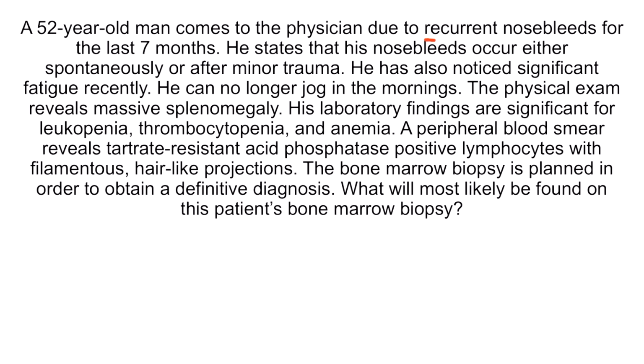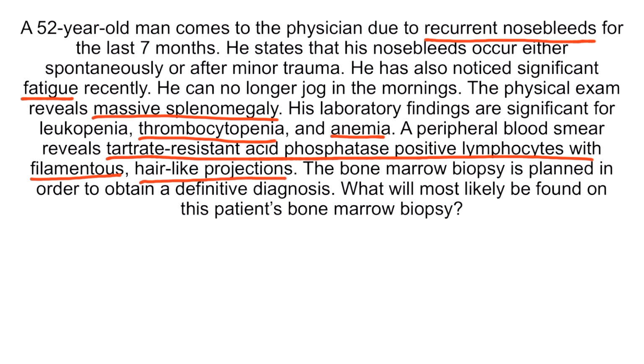All right, this patient has nosebleeds, likely due to thrombocytopenia. His fatigue can be explained by anemia. He has massive splenomegaly, and his peripheral blood smear reveals TRAP-positive lymphocytes with filamentous hair-like projections. This description is most consistent with a diagnosis of hairy cell leukemia. And recall that hairy cells cause the bone marrow to undergo fibrosis, which in turn results in pancytopenia seen in this patient. Therefore, the bone marrow biopsy will most likely reveal marrow fibrosis.